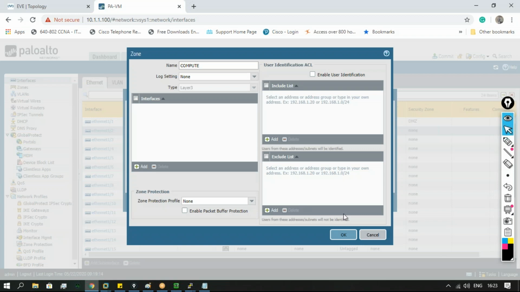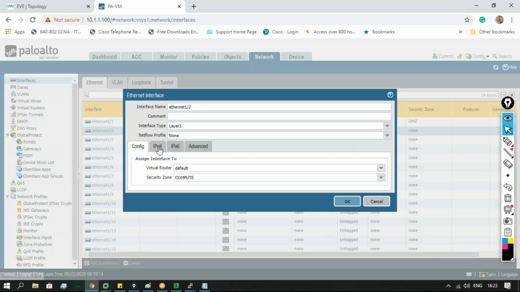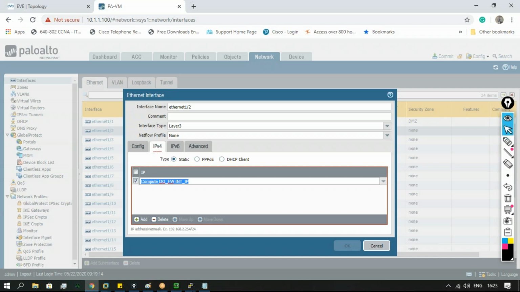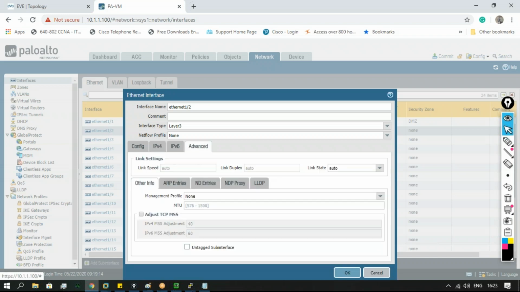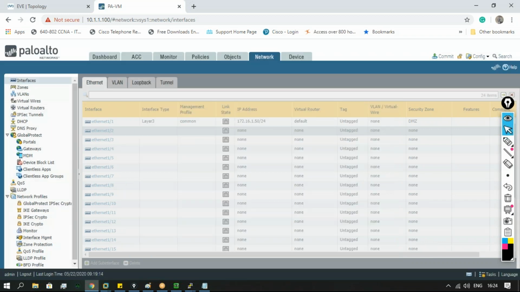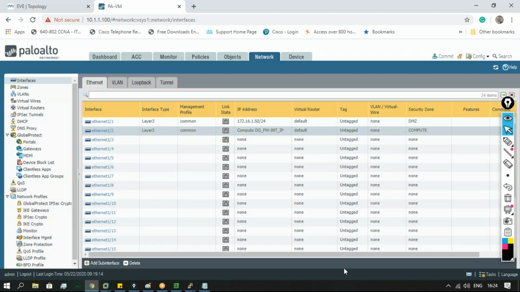Compute. Okay. Now for the IP, I can go here and you can see that the moment I click on add, the defined object popped up, right? So I can define the object over here like this. And I'm going to give a common interface management profile to allow the ping from the PCs to my default gateway, that is the firewall's interface.